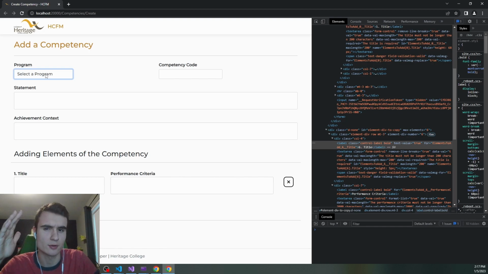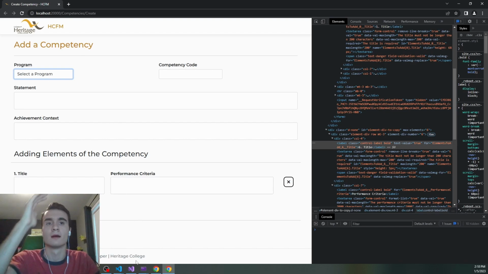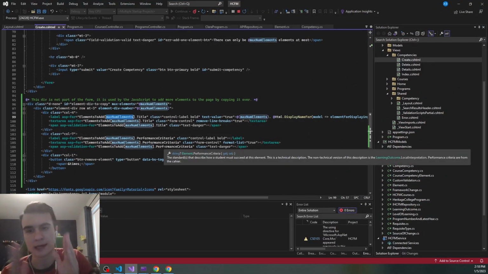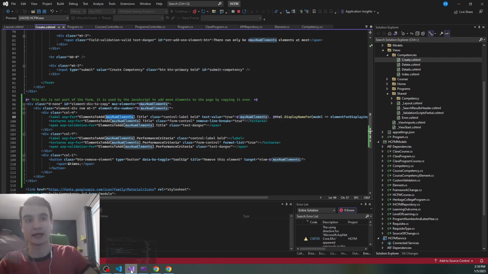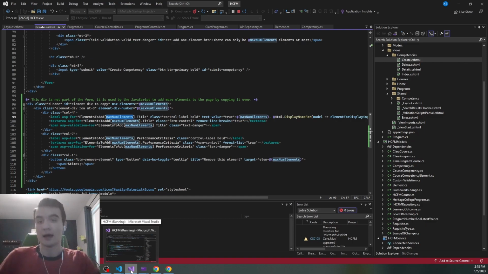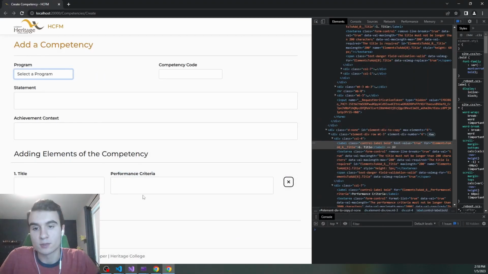I mean, you could do it with JavaScript, but I decided that I would just let the server handle that. So we have to be able to handle the case where we load the page for the first time, where our model is null, and also the case where we reload the page, and now we do have an array of elements to add, which is whatever we had sent. And now our array might be of size 1.